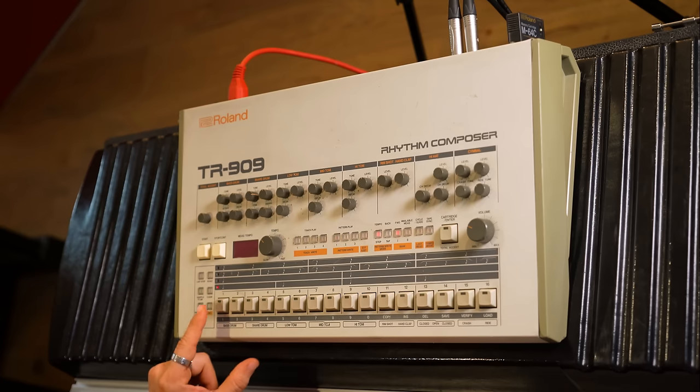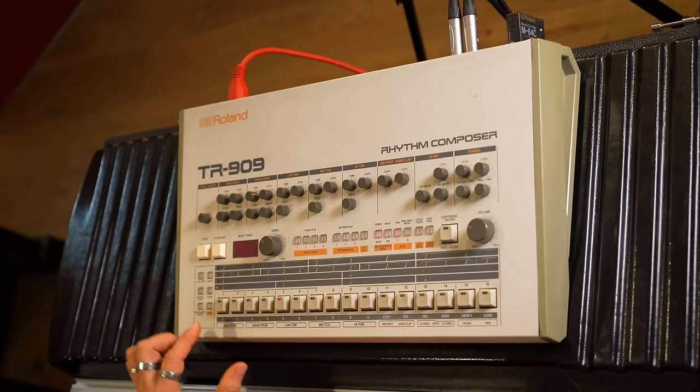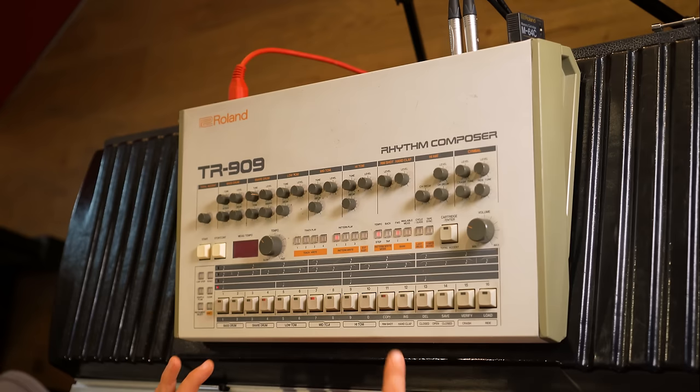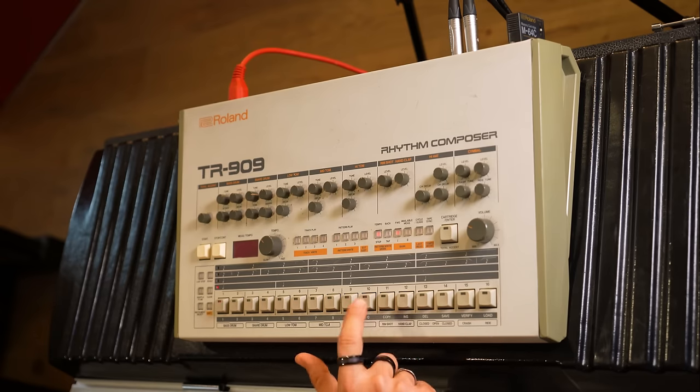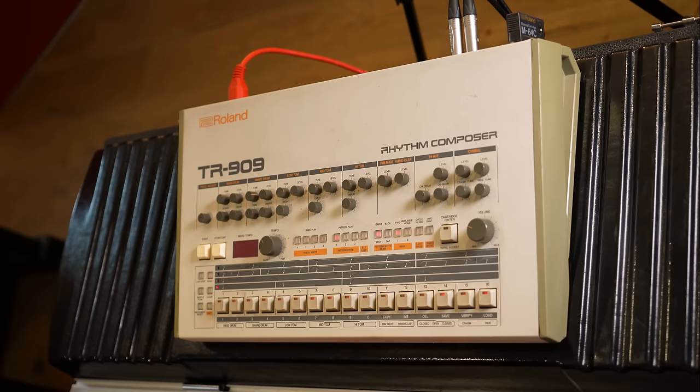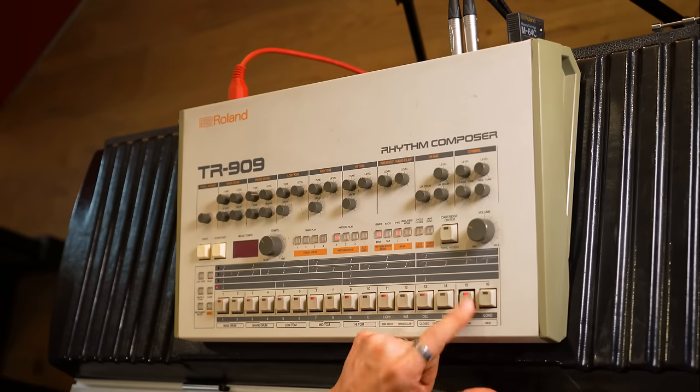Kick drum going boom, boom, boom, boom, right? And then I'm gonna make it full dynamic. And then I'm going to select the closed hi-hat and just write all of them and make the accent on 1, 3, 5, 7, 9, 11, 13, 15, all right?